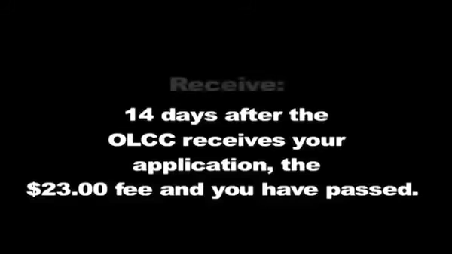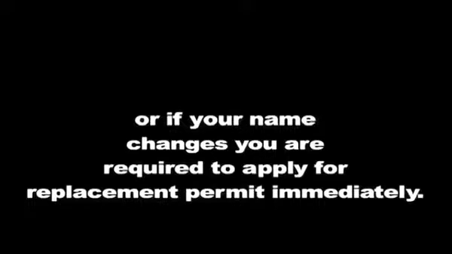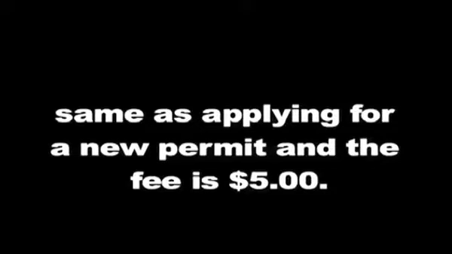Number 8, you should receive your permit about 14 days after the OLCC receives your completed service application, the $23 fee, and you have passed the server education test. Number 9, if permits are lost, stolen, or destroyed, or if your name changes, you are required to apply for a replacement permit immediately. The process is the same as applying for a new permit, and the fee is $5.